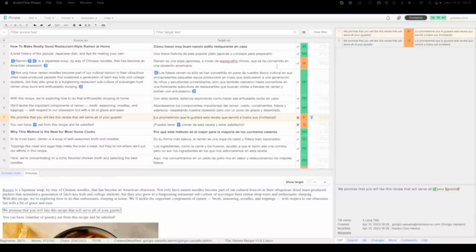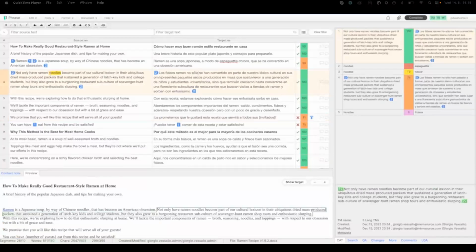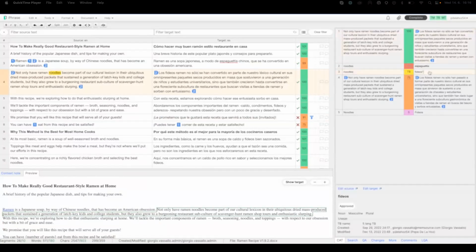So as you translate, you might notice that some words are highlighted in yellow. For this one here, for example, noodles. That means that it's been detected as a term in a term base, which just for reference, a term base, you can think of it as a glossary. So you can click on it here at the right and you'll see any additional info that has been added to it. So I click here on the term and I see that this is the approved term, fideos. So there's a few extra information here. So noun, masculine, plural, and there's even a link here that I can reference to read more about it.